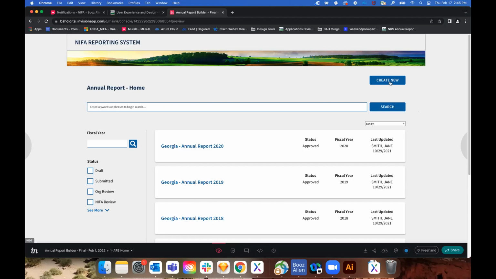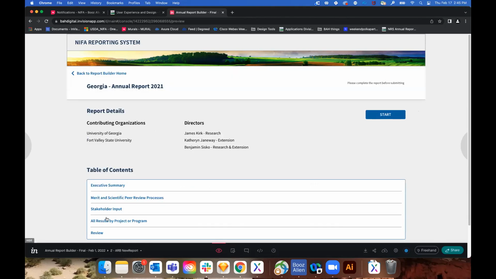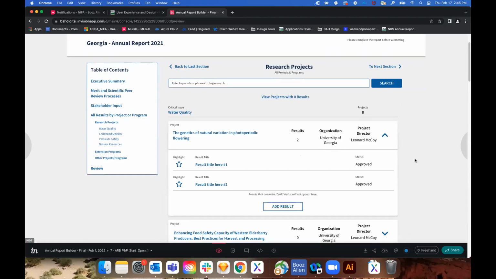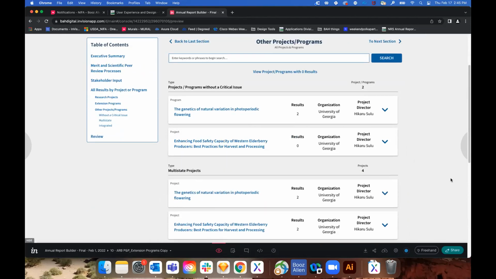Yeah, of course. Absolutely. So Linda, Michael, you asked about multi-state projects. Are you talking about research multi-state or extension? I was asking about the research multi-state. If a faculty member is on that, do we enter it, or is it going to be automatically entered in from the NIMS? We will eventually have an automated feed. Aaron, why don't you jump in here? Because we did an update last week, but I think there are some nuances Aaron needs to explain.